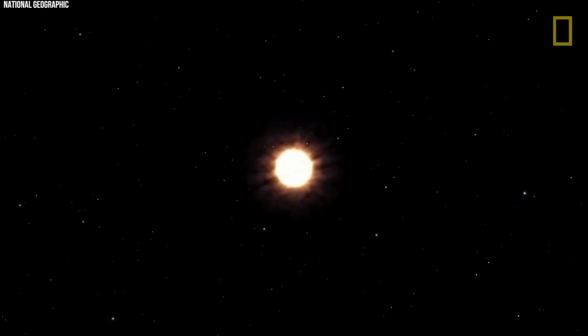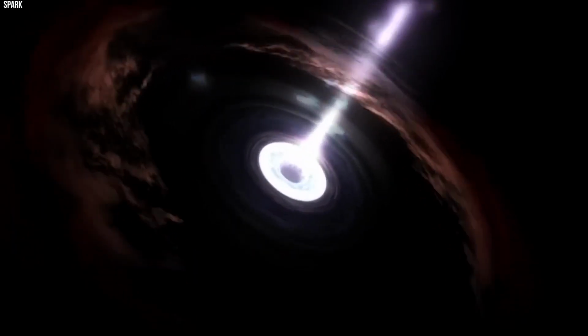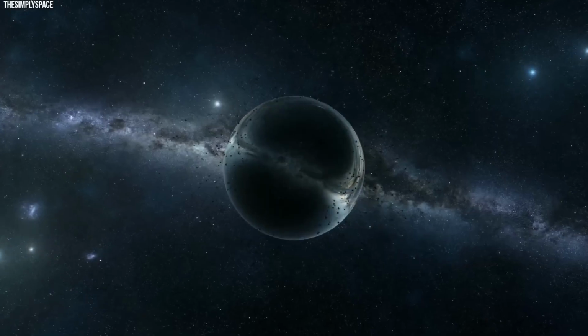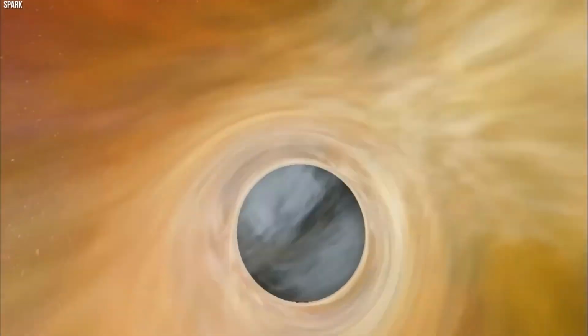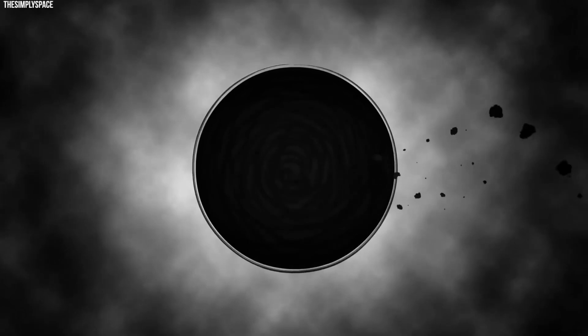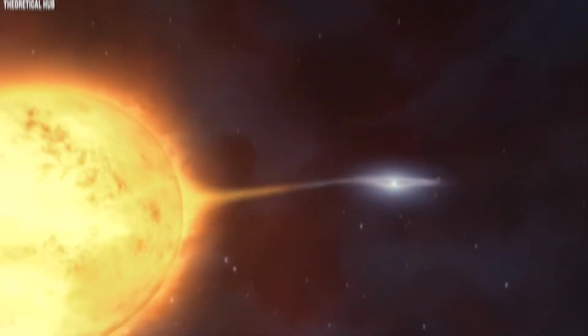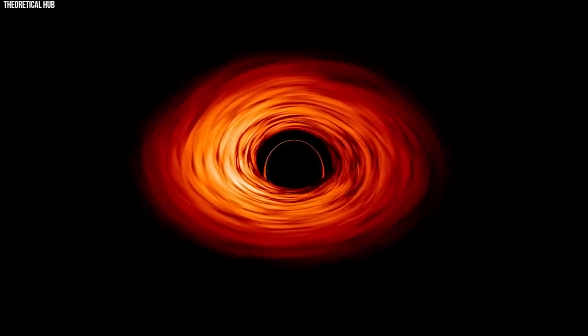Gravistars were first hypothesized as an attempt to resolve the contradictions between quantum mechanics and general relativity brought up by black holes. The idea behind a gravistar is that when a massive star collapses under its gravity, instead of forming a black hole, it undergoes a phase transition. This process is somewhat analogous to how water transforms into ice under certain conditions. In the case of a gravistar, the collapsing star's matter transitions into a sort of gravitational vacuum state. This state prevents further collapse and the formation of a singularity, thus averting the infinite densities that general relativity fails to handle. This core is surrounded by a thin shell of ultra-dense matter at the gravistar's surface.